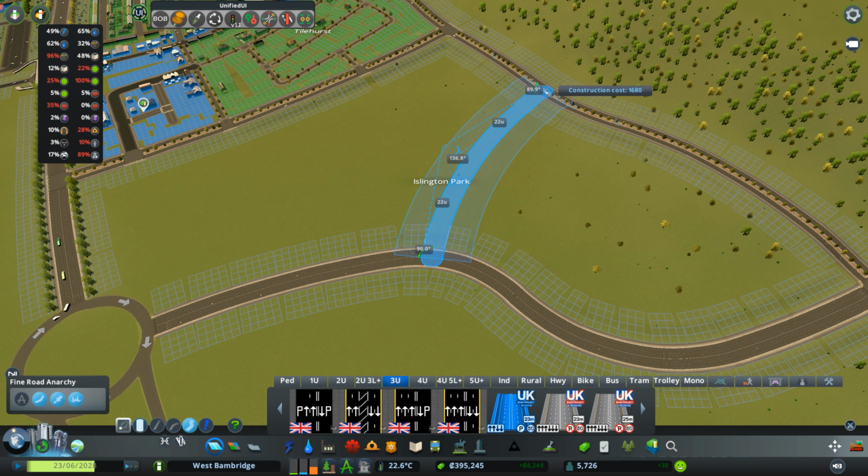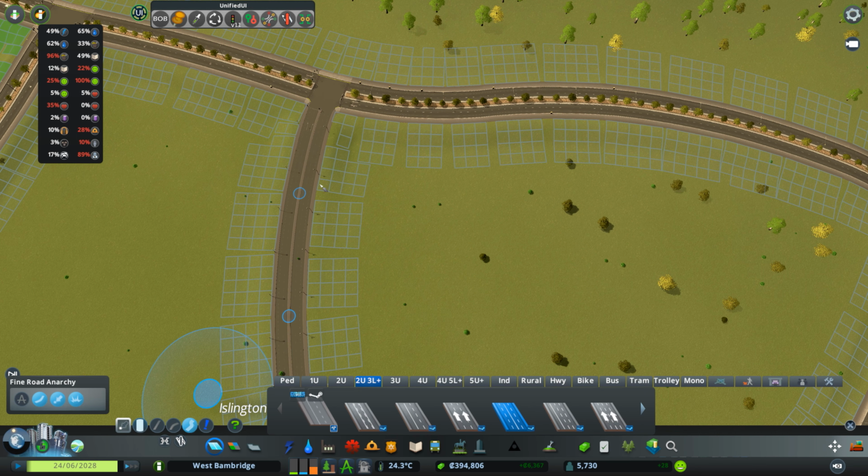And coming off here in this little corner, we'll have some industrial areas. Let's have a look, which one do we want to use? Let's use that again. It doesn't need to be a big, huge industrial estate, but maybe just something like that.